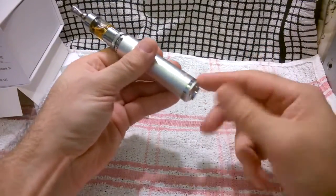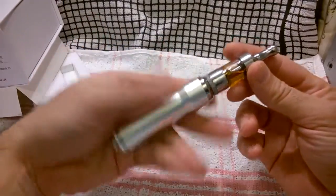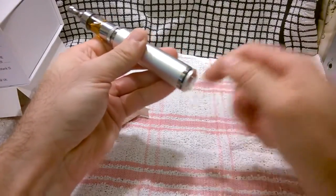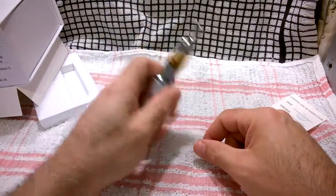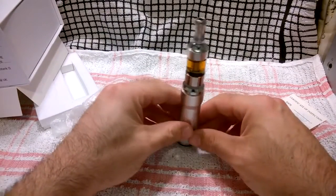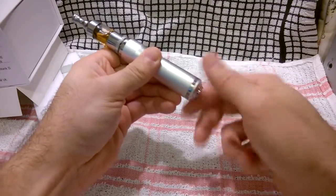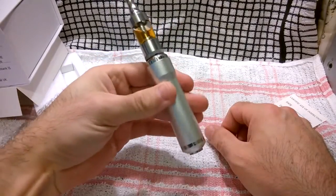Obviously, if you want to carry this around, which for me this style of mod is very much screaming, carry me around, unscrew this, well, it's sort of unscrew, but you do it up, and this will actually bring down this locking plate, which will then stop the back button from moving. Now you can put it in your pocket, you can put it down. Obviously, on a flat surface, it works better. I've got obviously a tea towel down here. But when you're ready to vape, just undo it, and there you go. Battery's exposed, and you can fire and vape.